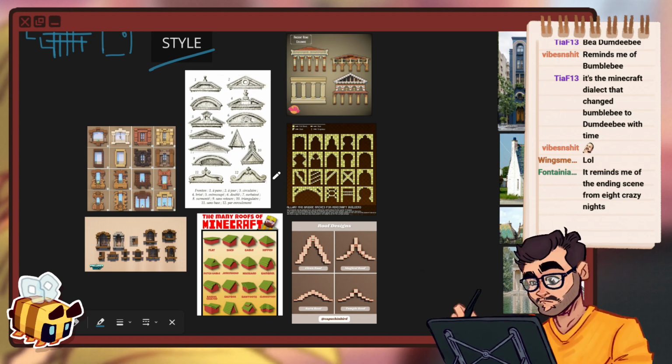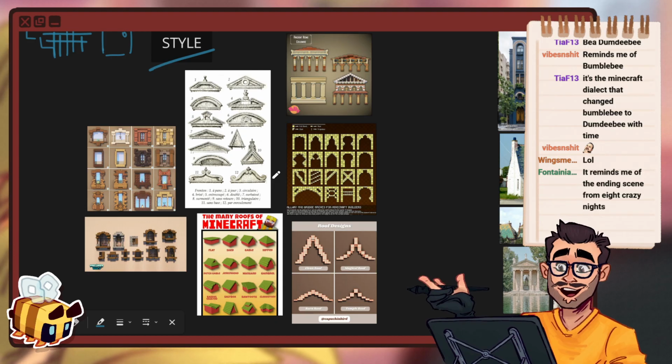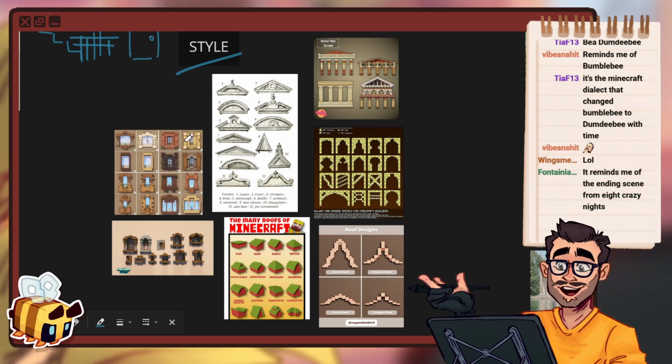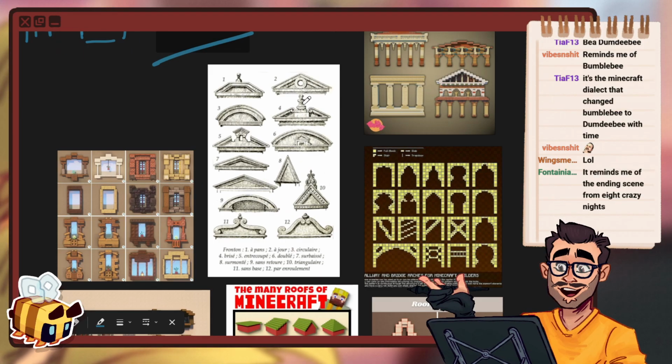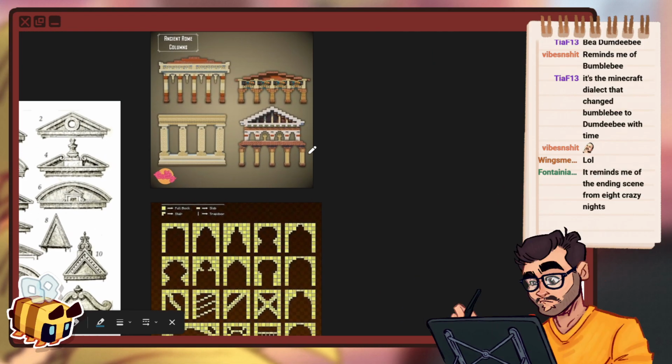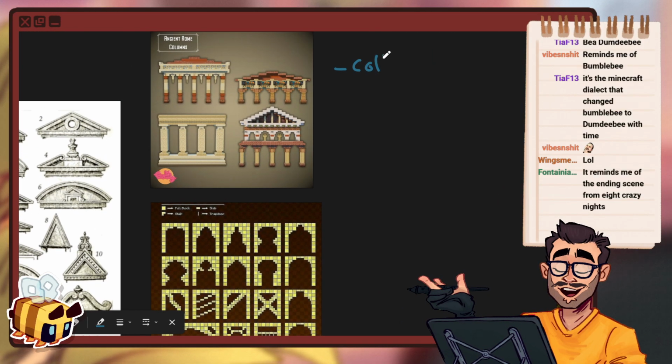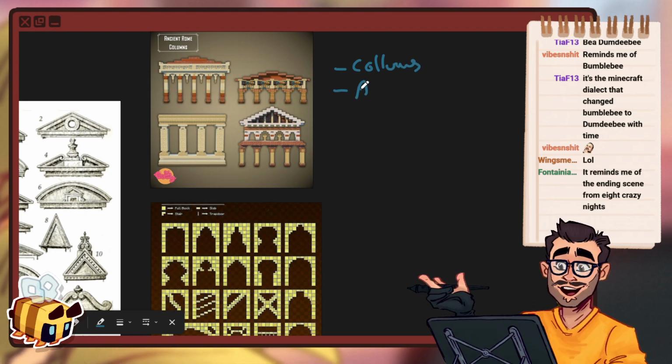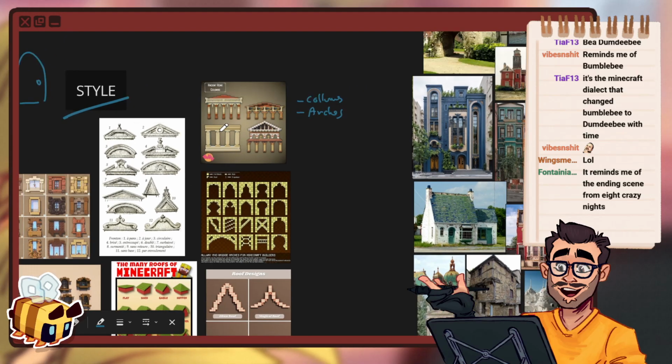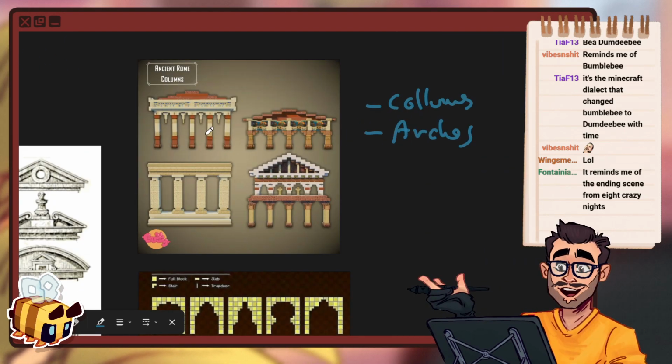But the reason that we care as artists about architecture is because architecture can tell us things about what our building looks like and how we implement these architectural elements into our building. Well, I want you to think about them as the things that are part of that building. I want you to think about things like columns and arches. So columns, arches. You can see some examples, and again, I got some Minecraft examples over here because we're Minecraft themed today.